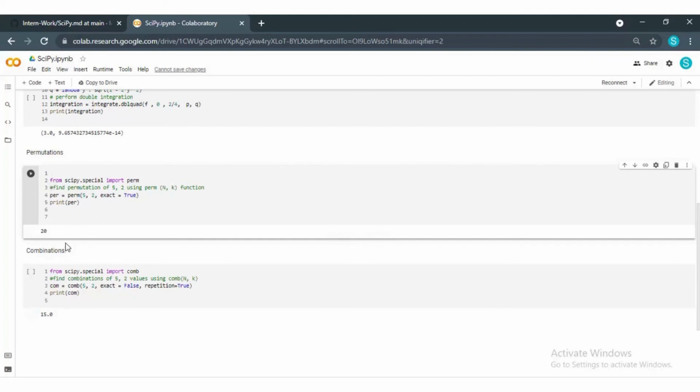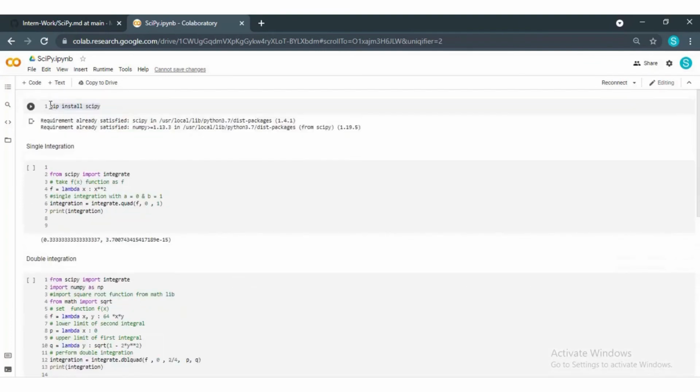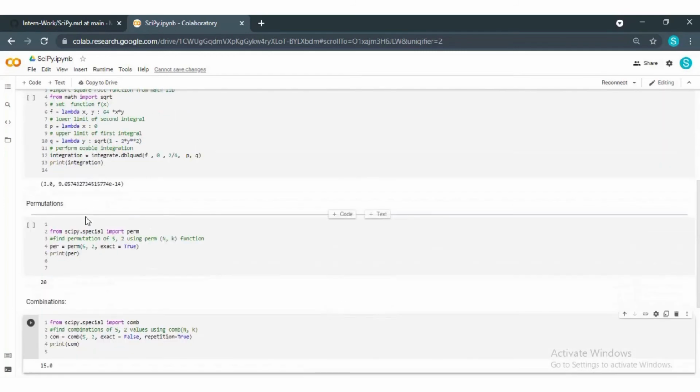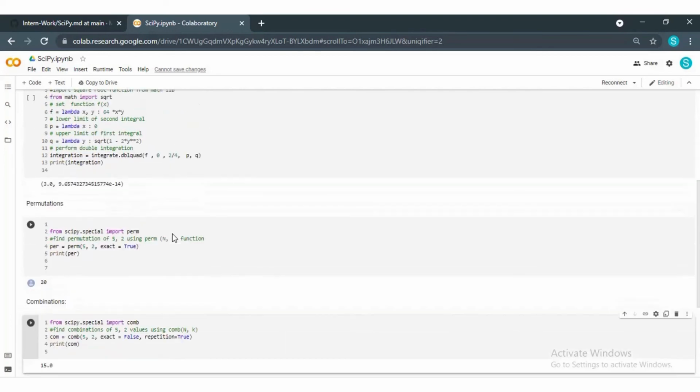This is for permutation, and similarly for combination, if I have to find the value for n, r combination, that is 5,2 combination, if I run the cell by pressing Ctrl and Enter together, or by running the cell directly here, we get the answer as 15. So using this SciPy module, after installing and importing it, we can perform various other calculations like this. This is the permutation example and this is the combination example, where I have done this using Google Colab. Any other code editor like Jupyter Notebook is also user friendly. As per the user requirement, we can make use of it.